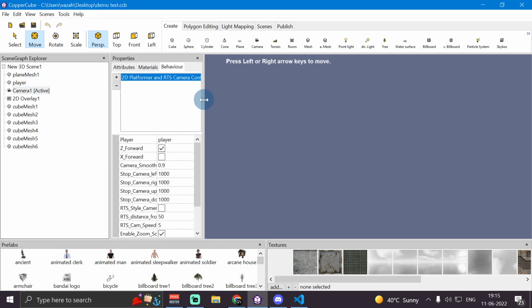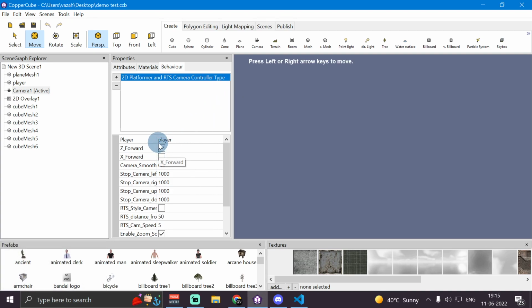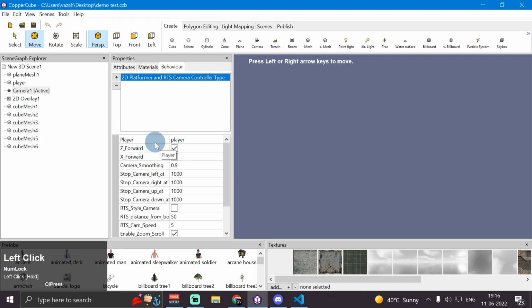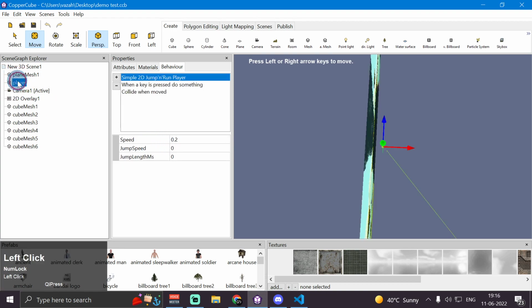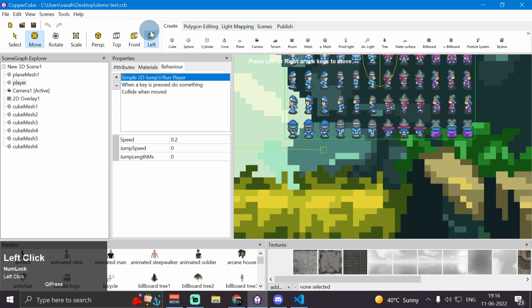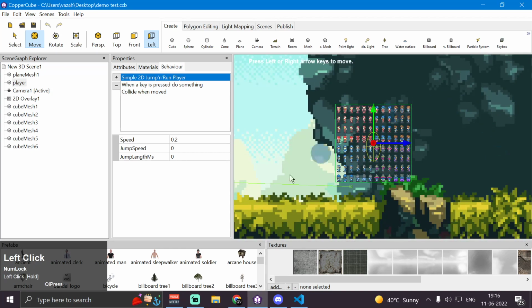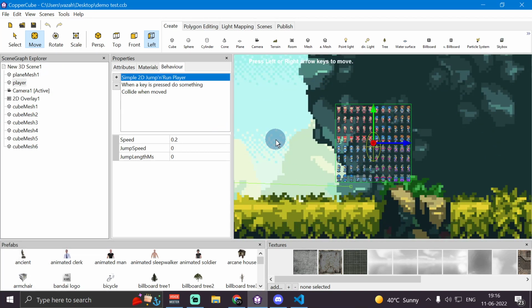As you can see, we have a bunch of different parameters or properties here for our 2D camera behavior. First one is our player, and you can see I am using a player here for my game. Let me just quickly switch to left view so that we don't have to fiddle with the viewport. And you will also notice that I have prepared this scene on the ZY plane, or you can say Z forward axis.